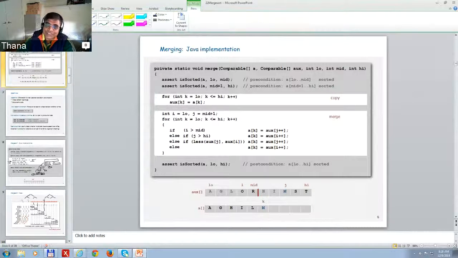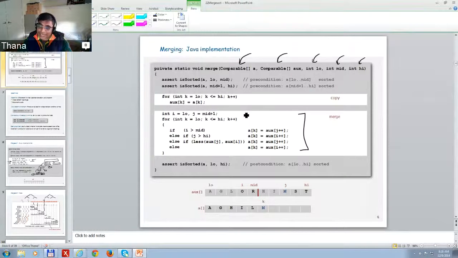What does the merge operation do? This is the merge operation. You are given an array, an auxiliary array, the low, the mid, and the high. Those are the inputs to it.